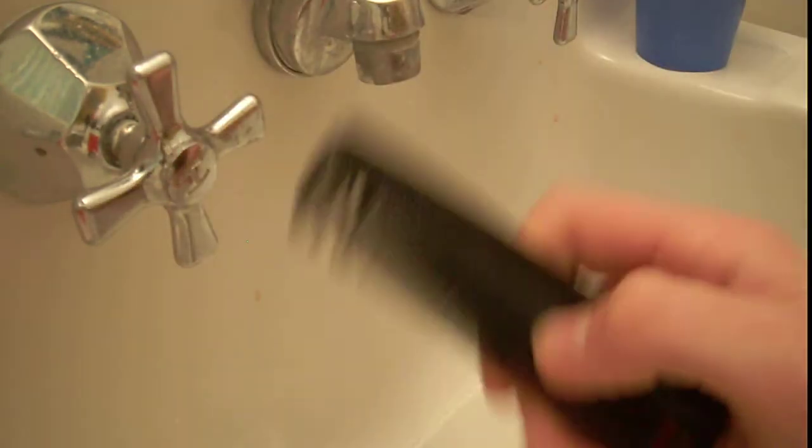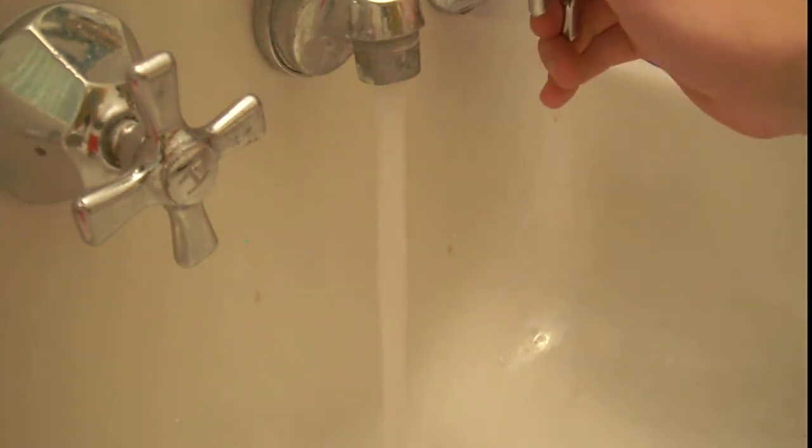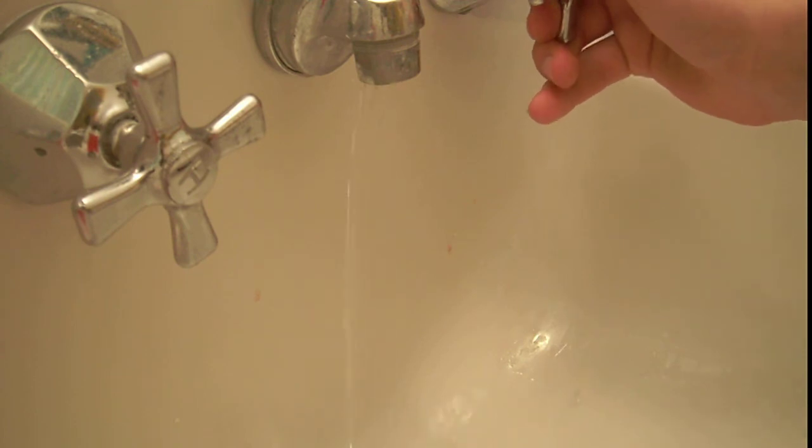The water is grounded through the copper pipes, and the comb is at a very high negative voltage. Opposites attract — you have like negative 10,000 volts on the comb and zero volts on the faucet, so they're going to attract and the water's going to attract toward the comb. If you rub it through your hair a lot, you can probably get it up to negative 10,000 — super high static voltages, but with very low current. You can bend water this way and get some very violent bending. Just make sure there's a very thin, consistent stream of water, otherwise it won't conduct to the copper pipes, which are grounded.